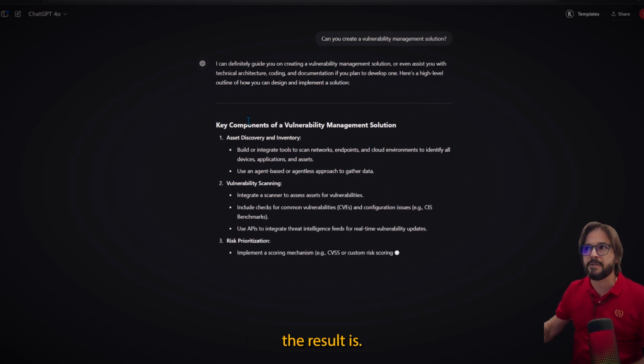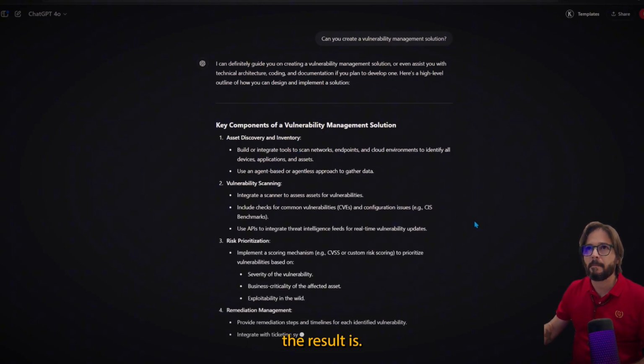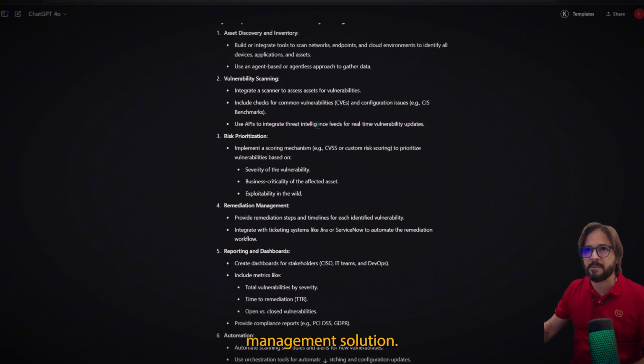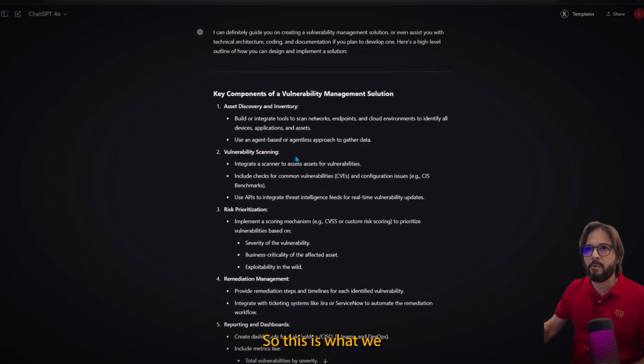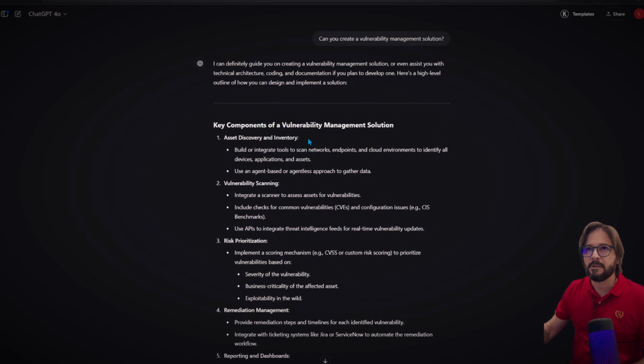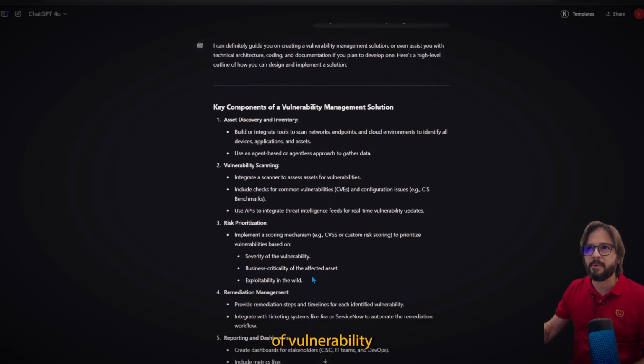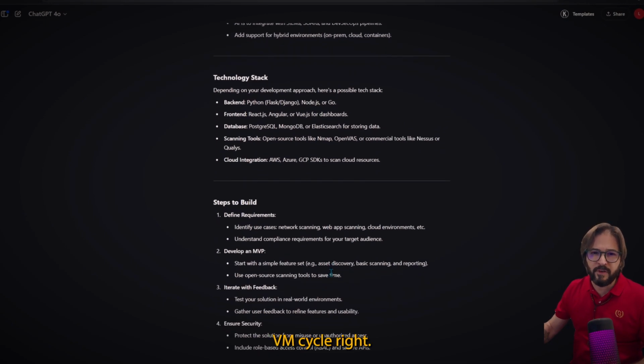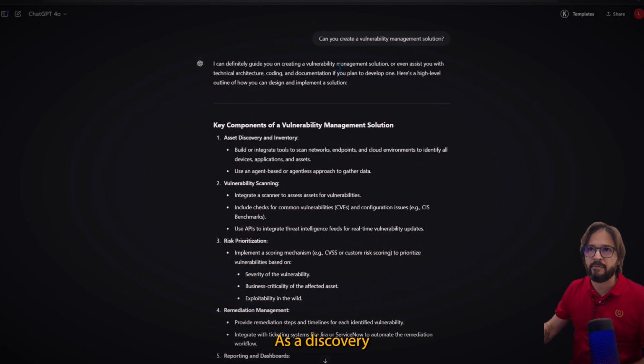Let's see what the result is. Yeah, it tells us that it can definitely guide us to create a vulnerability management solution, right? So this is what we got as a result. Key components of vulnerability management and the VM cycle, right? Asset discovery, vulnerability scanning, risk prioritization, and so forth, right? So it gives us full information about it.